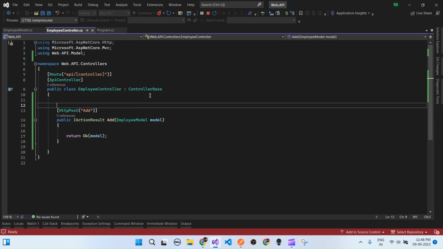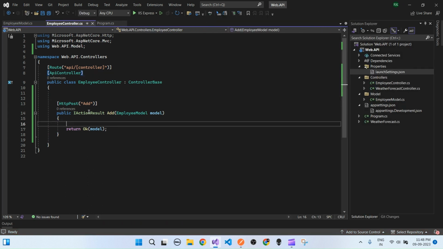Got it. We have also created an add method like this. In the next video, we will see how to add new data using a SQL Server database. This series is the Web API series, and we have also set up some Swagger configuration. If you have not watched that video, please watch it and follow the tutorials.